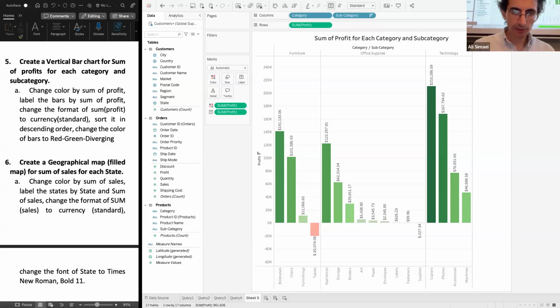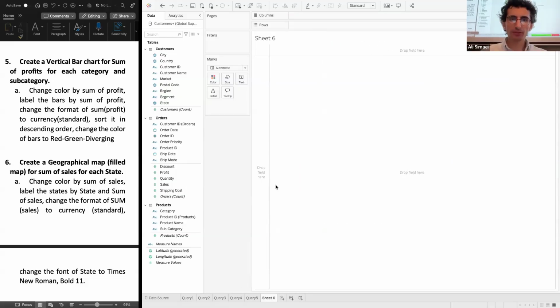And I will update this sheet 5 here to query 5. Good. Okay. Let's move on to the next query.